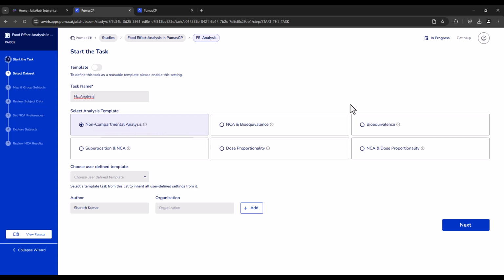So now we are using the bioequivalence module to get the output, the geometric mean ratios, for this particular study design. Because it's a crossover study, we would need to understand the design as well and get the results, right? So I'm using the bioequivalence module to get my output.